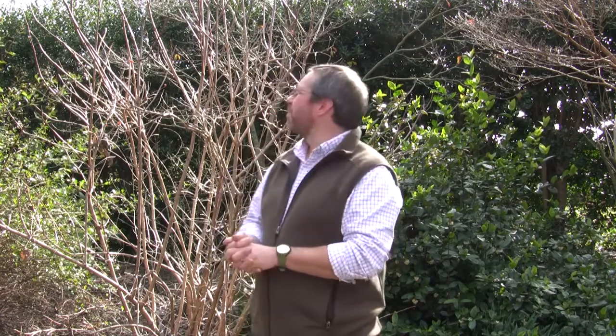Now, is that typical, the browning, because of the cold we've had recently? Yes. That's pretty typical. There's rarely a winter that goes by that you don't get some damage to some of the flowers. You'll get them out and we'll get a cold spell and they'll all go really brown and then come back out. But it doesn't kill the tree. Doesn't hurt the tree.